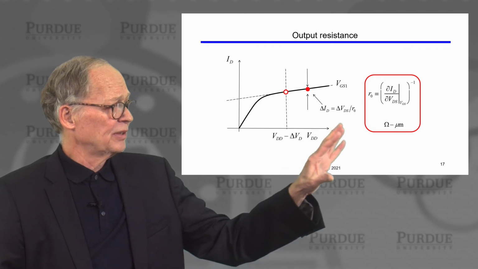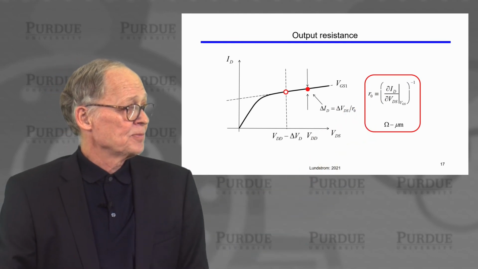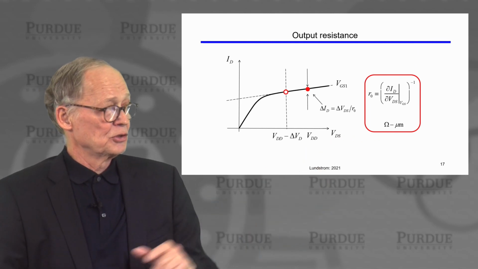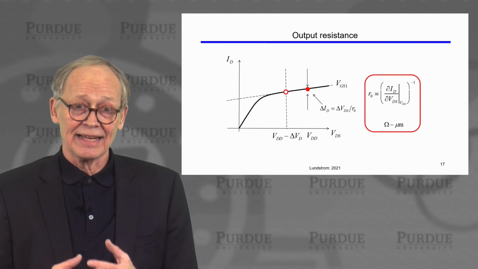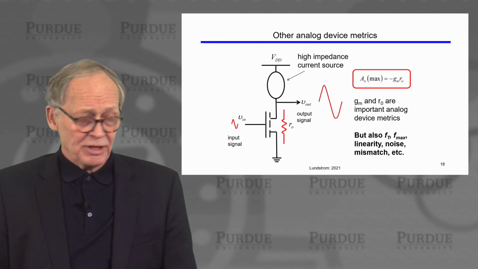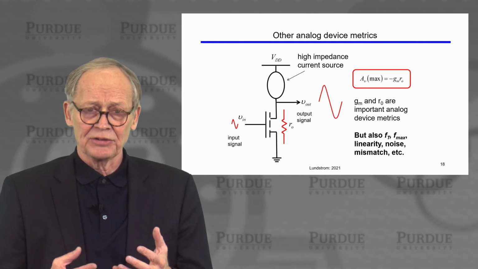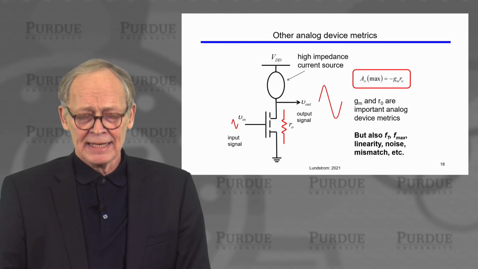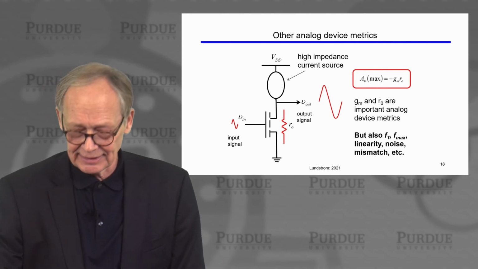It scales with the width of the transistor, so we usually measure it. The current is usually given in milliamps per micrometer or some unit like that. So our output resistance is usually quoted in ohm micrometers. We have to divide by the width of the transistor in micrometers to get the actual resistance in ohms. So there are other important device metrics for analog operations, not just transconductance and output resistance and their product or self-gain, but there are other parameters as well. We won't be delving into those in this course. We'll primarily be focused on transconductance and output resistance.